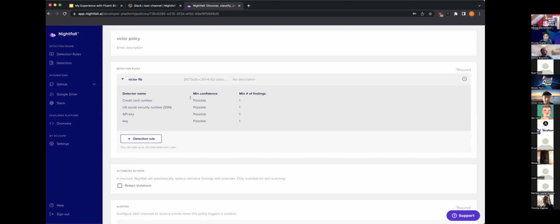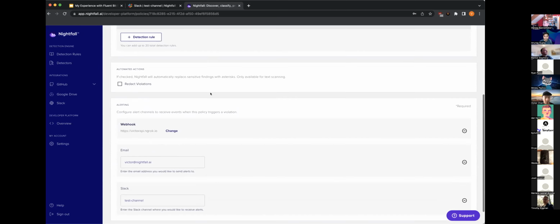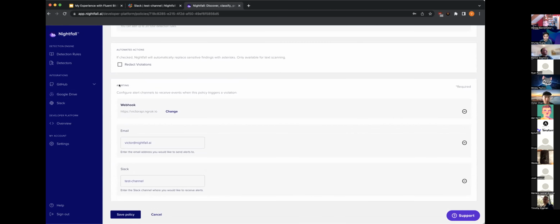And then, like I said, you can also configure what you want to do if something sensitive is found. You can configure the findings to be sent to a webhook or an email or a Slack channel of your choosing, so that you can not only redact the findings in the filter, you can also know exactly what was found.